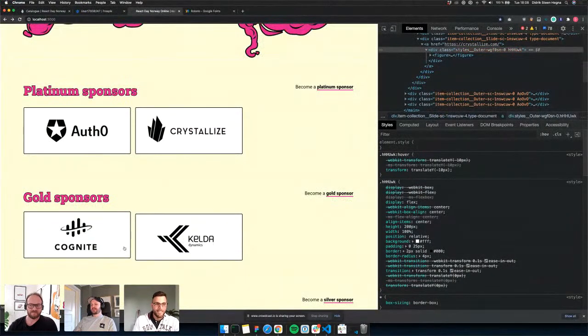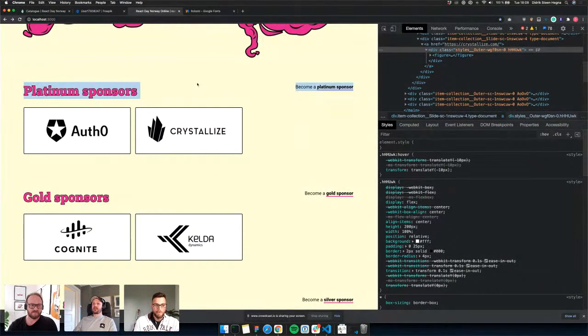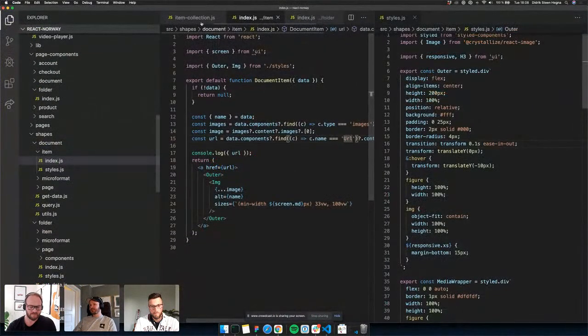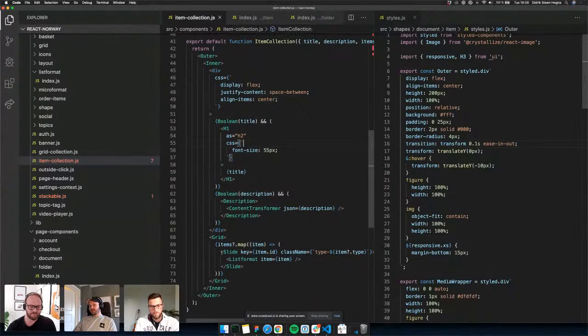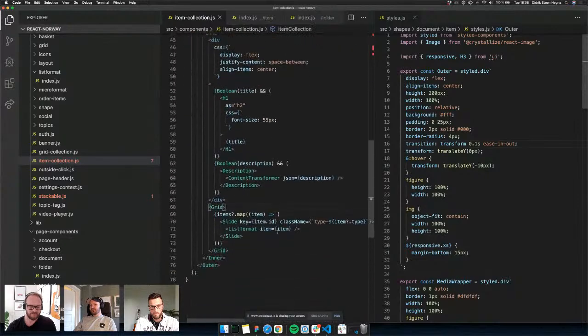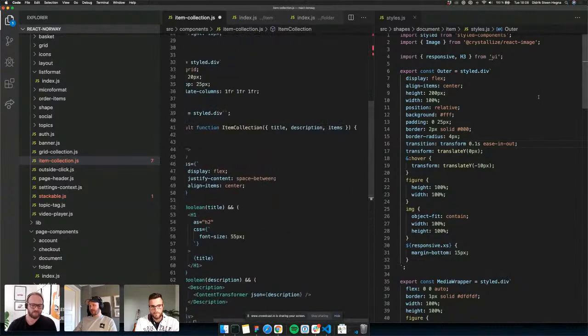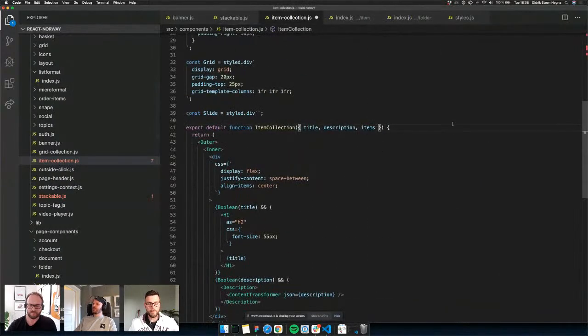Oh. Okay. What we want to do now is take the platinum sponsors. We want those to be 3 columns, while the gold sponsors ones are 4 columns. Right? And since we have this here, we have the index.